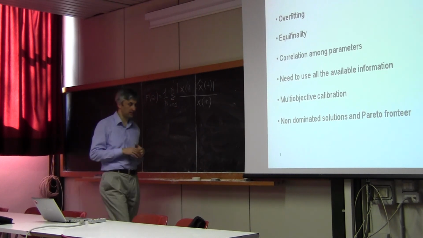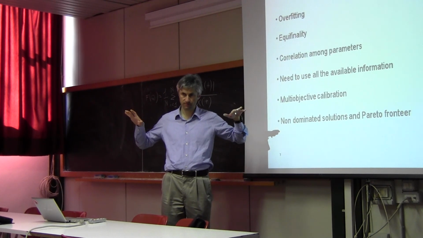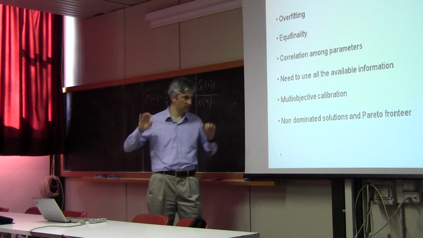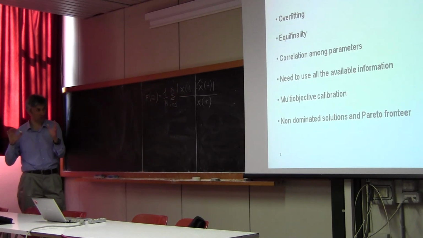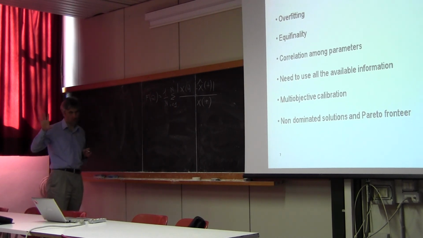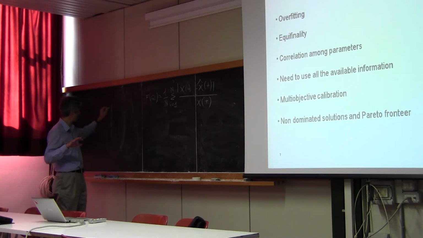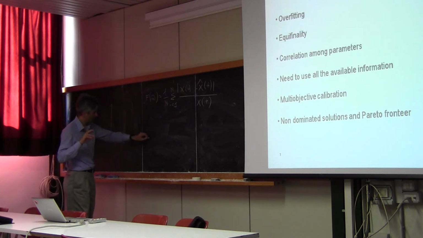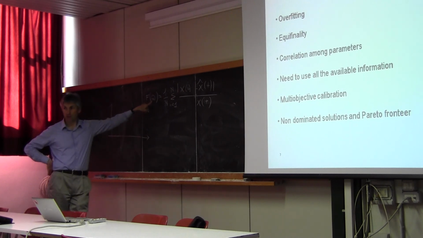Another reason could be that the response surface is complicated. Let me make an example, because you may not have an idea of what the response surface is. Let's suppose that you have just one parameter. In this case, it means that the parameter vector theta of your model counts only one parameter. This is the case of the linear reservoir, for instance.